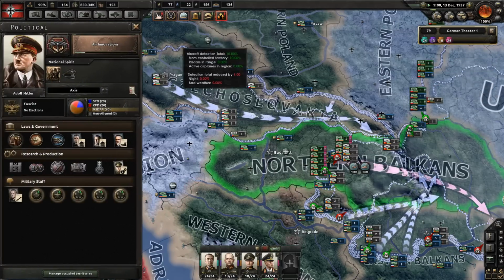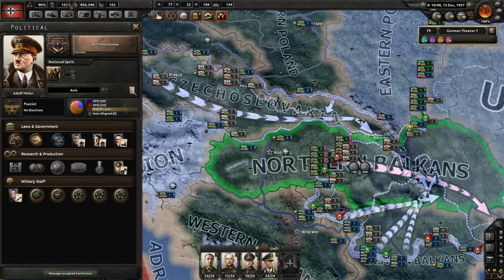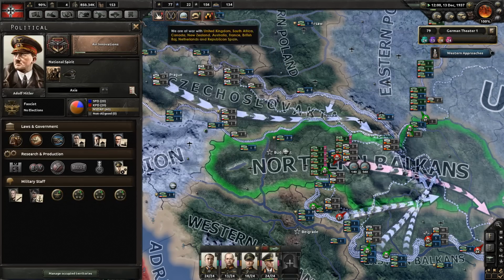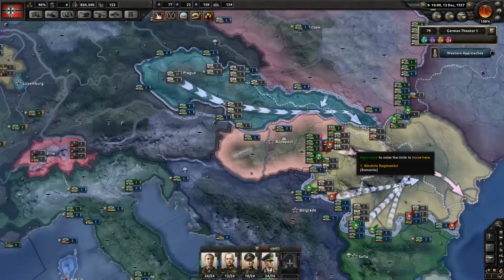And modify the government. It's Germany. You have so much political power to work with. Chief of the Navy, commerce rating. That should help out a little bit.